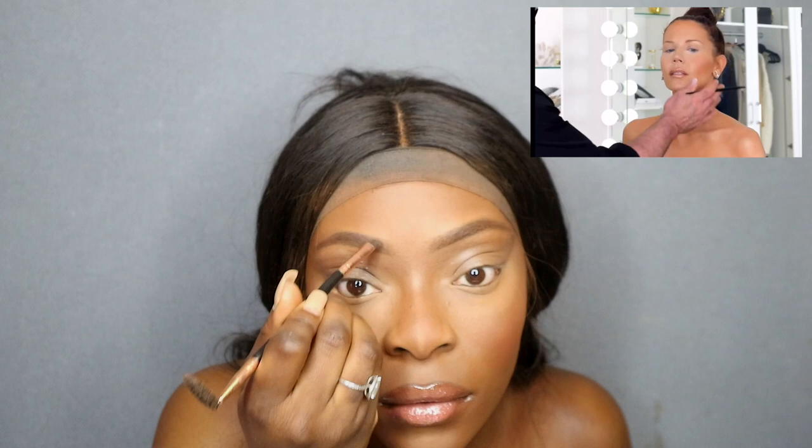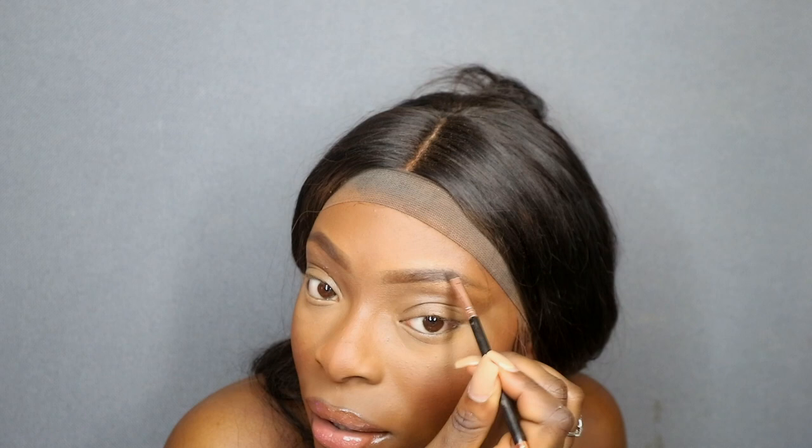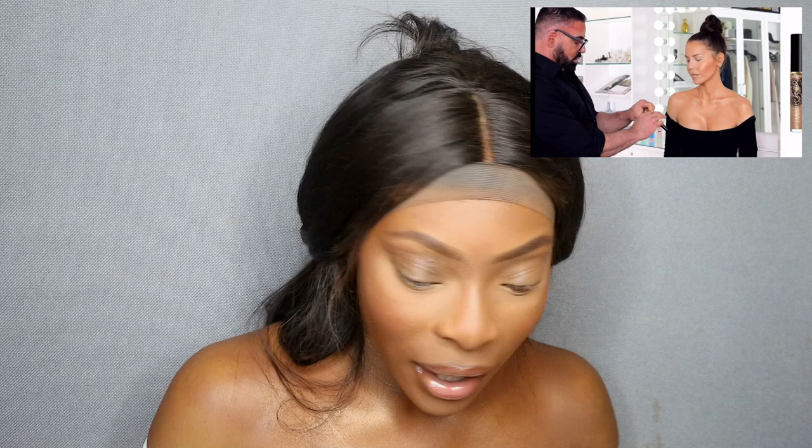This is literally completely different to how I usually do my eyebrows. I like my eyebrows very defined. Shimmering our eyebrows. He's shimmering the freaking eyebrows, bro. How do you shimmer eyebrows? Okay, I'm gonna DIY this.